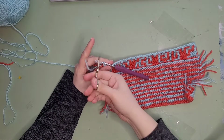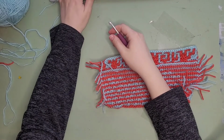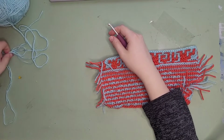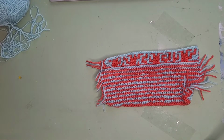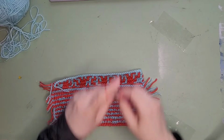There we go. And then I have my computer up here to show me the pattern. I usually read the pattern directly off of my phone. A lot of people have said they use Pattern Keeper, and I haven't tried it yet. I just use my very basic PDF reader. But obviously I'm using my phone to videotape, so I had to bring my computer up here.